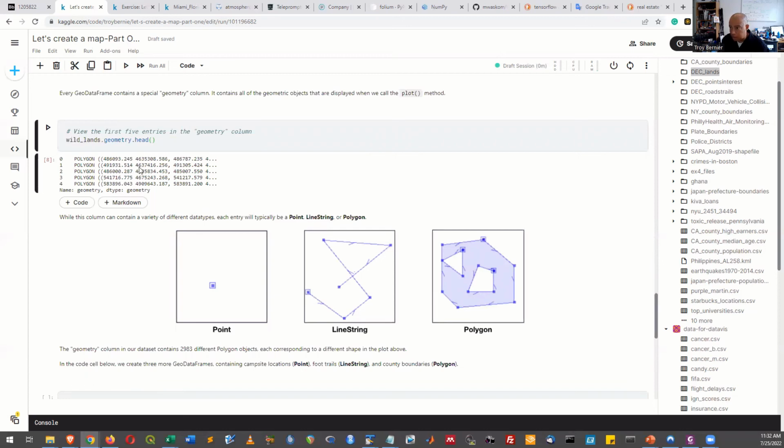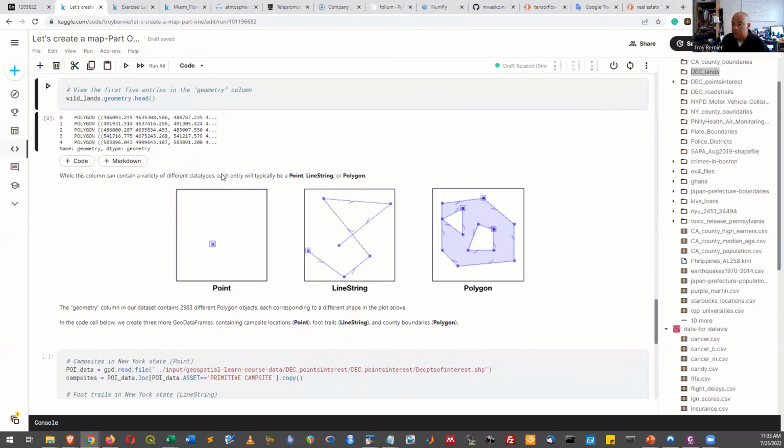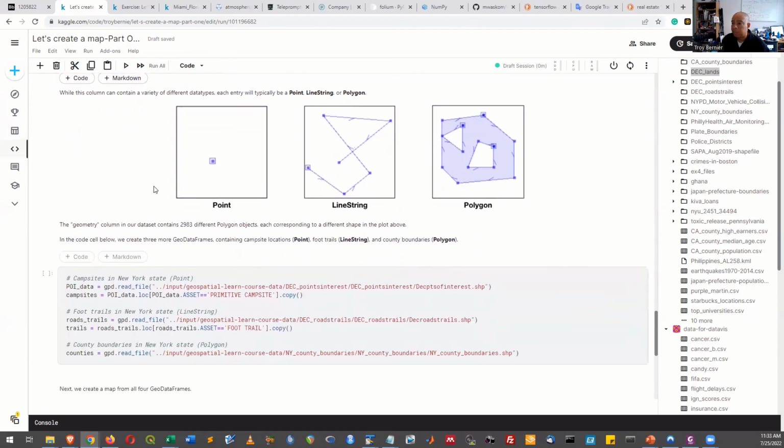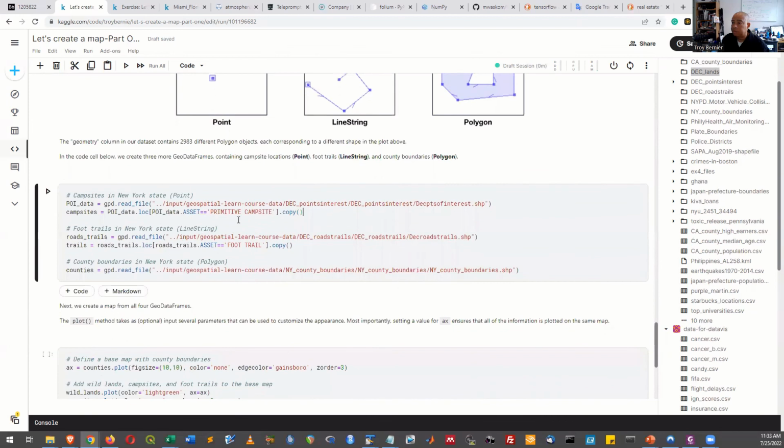It's not a point. It's a bunch of interconnected points, a row of points like this, and it recognizes that to be a polygon. It's not a line string. It's not a point. It's a polygon, and that's what's in this data frame. Okay. Next one.